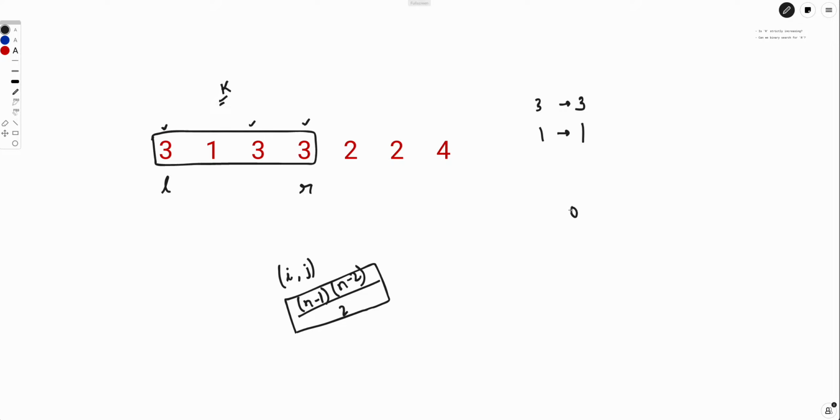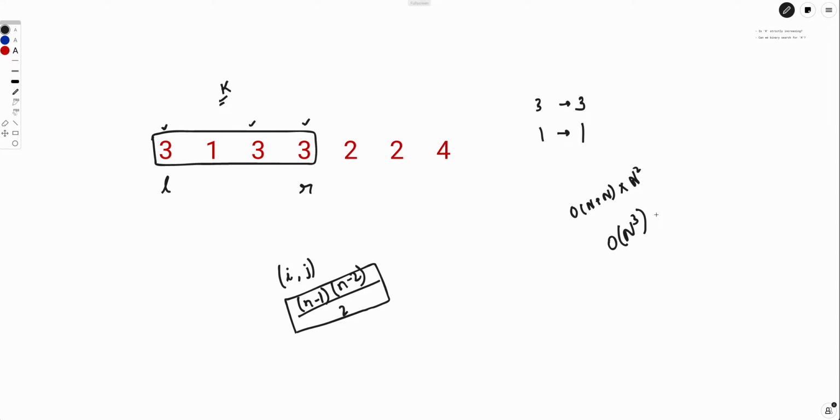Iteration takes order n time, and after that you will again iterate over the distinct elements, which is also order n. So this is what you are doing for each subarray, and how many subarrays are possible? N square, right? So total complexity is order n cube if we do it in this fashion. And n cube will surely not pass, even n square will not pass.